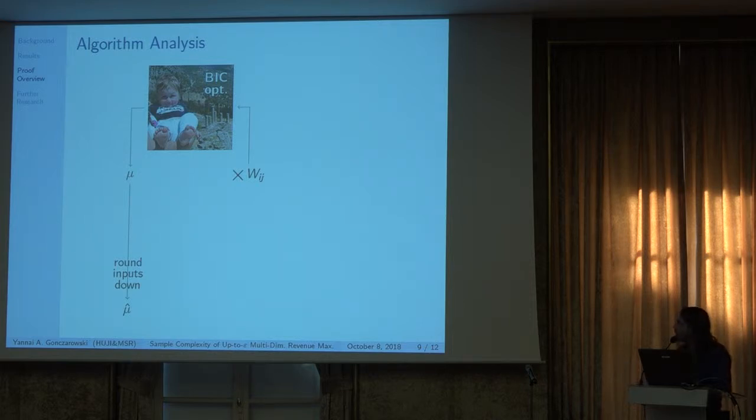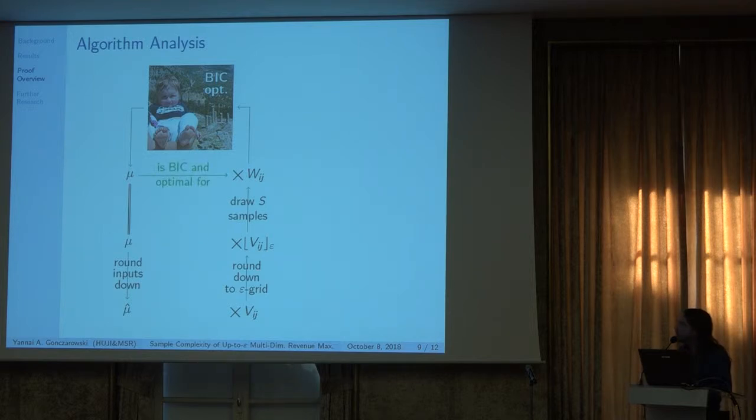And the first thing I'd like to do is to think about this rounded empirical distribution not as being sampled and then rounded, but as being rounded and then sampled. So this is going to be the true distribution rounded to multiples of epsilon, and we're going to think about the samples as coming from this. And I'm going to copy the output of the oracle here as well, because we're going to reason about its revenue from here and its revenue from here.